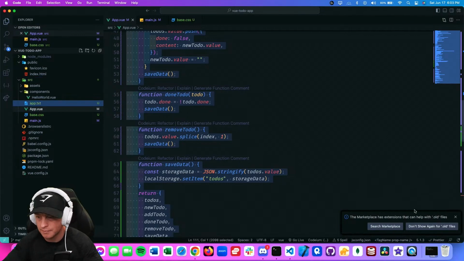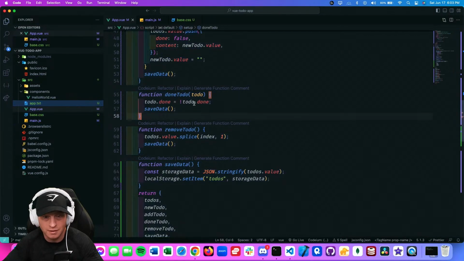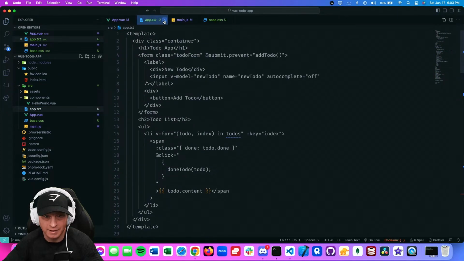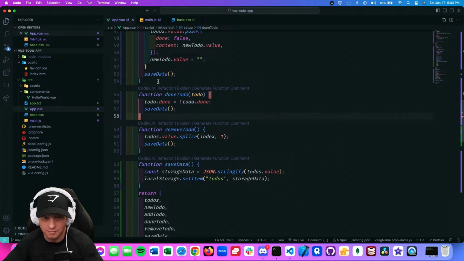App.txt. There we go. So that's our backup code, just in case something goes weirdly wrong, but it shouldn't, so we should be okay there.